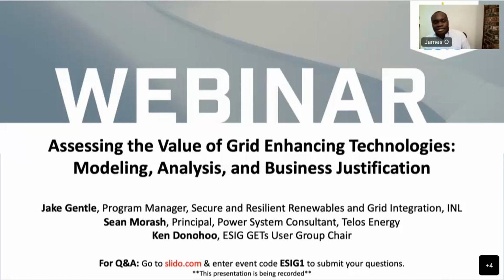So today's topic is assessing the value of grid enhancing technologies, looking at the modeling, analysis, and business justification. Our speakers today will discuss the work and findings from the Transmission Optimization Grid Enhancing Technologies project, which is completed under subcontract to Idaho National Lab with funding from the U.S. Department of Energy Office of Electricity and the Wind Energy Technologies Office.